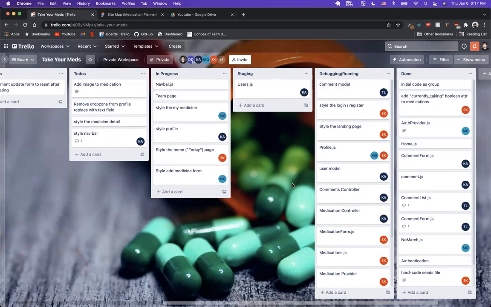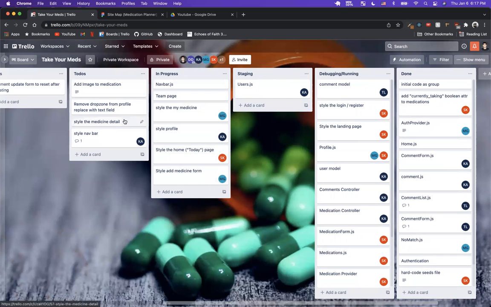And then what you are going to be doing with this is that you are going to assign yourself to a task. That's where you see these abbreviations here. Those are all former students, and that is what they are in charge of for the week. And you should only be in charge of one or two things, or else if you do multiple things, you could be easily overwhelmed and you might not finish what you started. So that's why in the in progress portion, when you move a to do into in progress, you're going to put your name onto there.